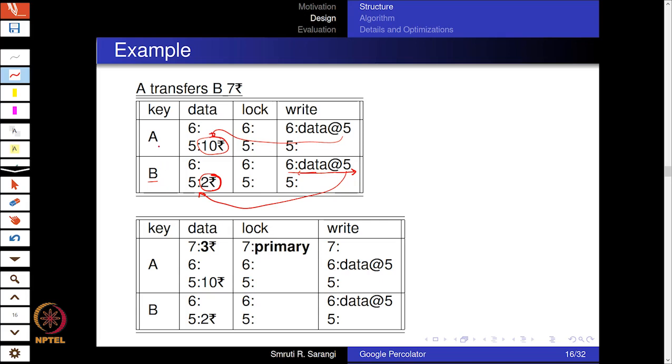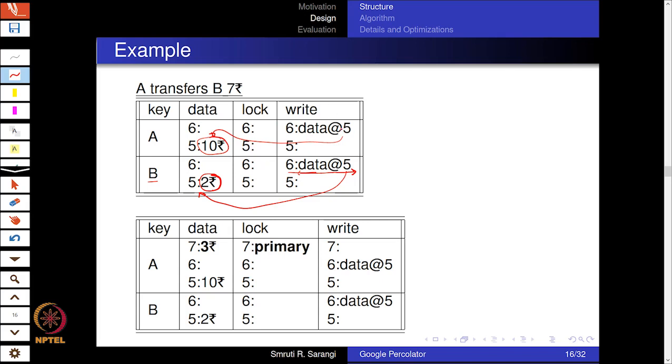So we are using the key column, which is the ID of the agent A or B, the data column that stores the actual contents. Instead of rupees over here, in the case of Percolator, it will actually be the contents of the links and anchor text and so on. And then a lock column, which we are not using right now, but we will.